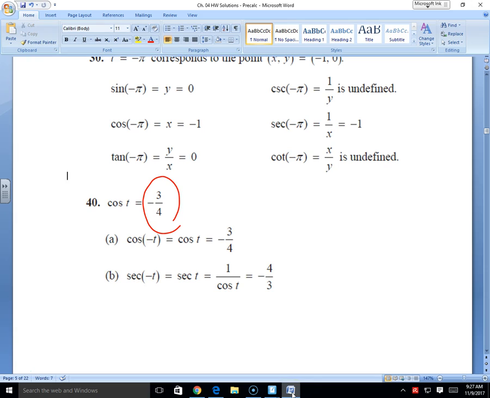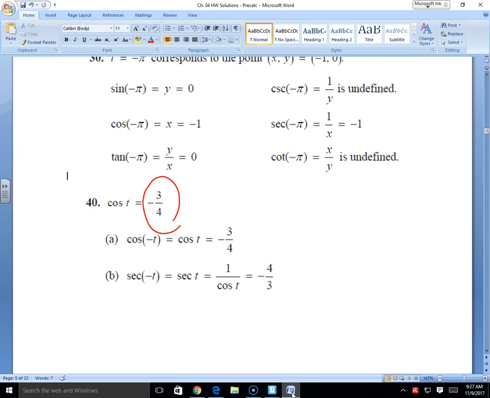So what happened when we took cosine of negative t? We kept it exactly the same. That's all you have to do. The even property says cosine, whether it's of t or negative t, keep it the same. And secant is also even, and it says keep it the same, but wait a minute, we can't keep cosine for secant. Do you remember what the relationship between secant and cosine is? Cosine is x, secant is 1 over x. So what am I going to do with this negative 3/4? Keep the negative, but when we do the fraction, gotta flip it.